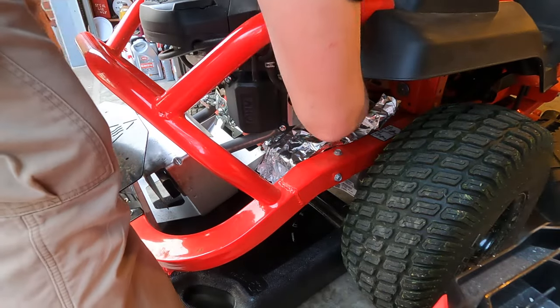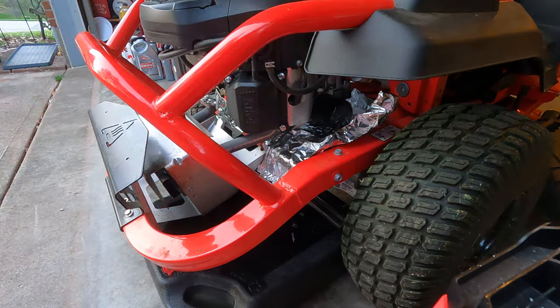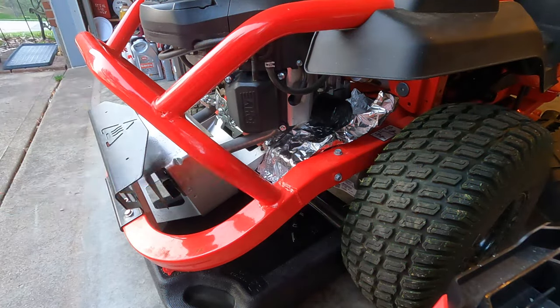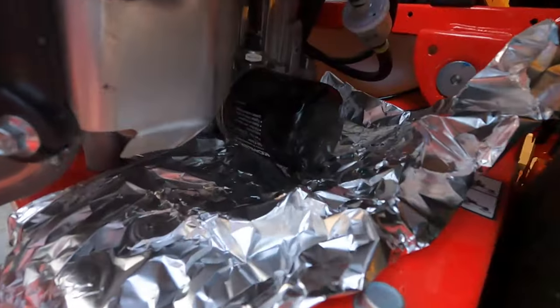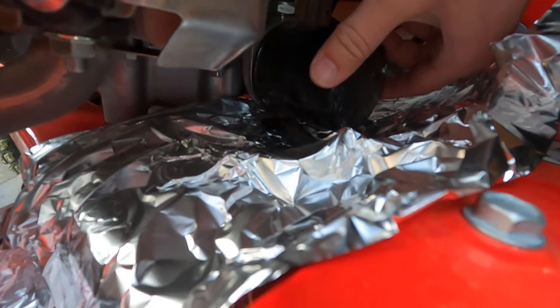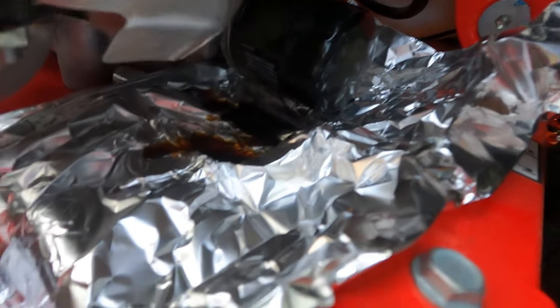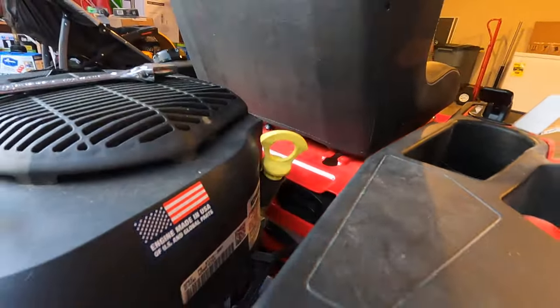It is moving, not by much. Oil filter wrench. This one's kind of white trash, but it doesn't matter if it gets the job done. See, I don't have any drops yet. Oh, there we go. Well, good news is I don't have any oil on my frame. Bad news is, oh, is it finally coming out? There we go. And now, pop this too. So we have air going through.